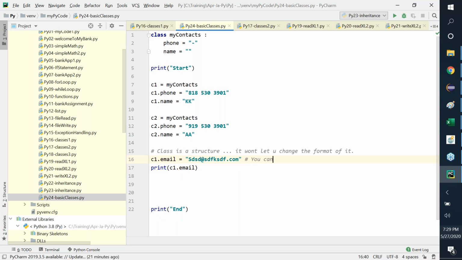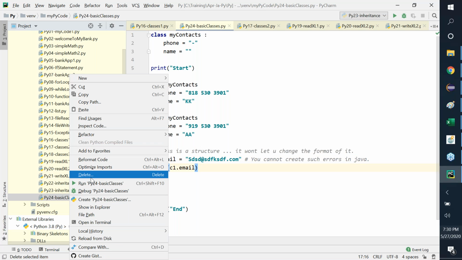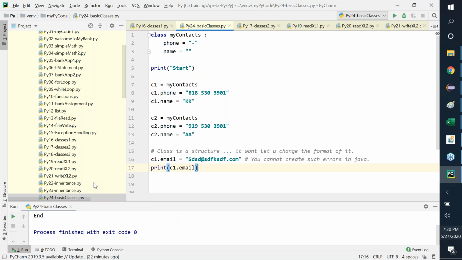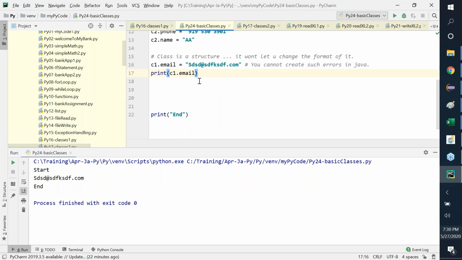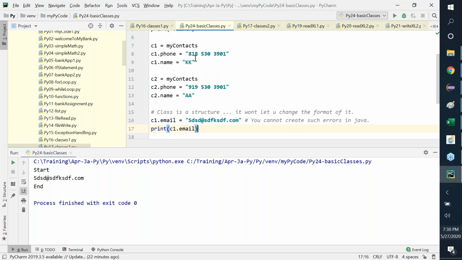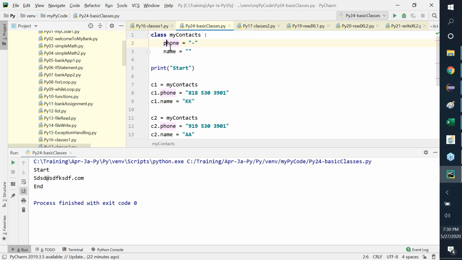You cannot create such errors in Java because you're adding a class variable to a contact, and you should not be able to do that. Let's at least run this. And it's printing whatever we did. So the format itself that we gave has only phone and a name, and that is all I want to be able to restrict.